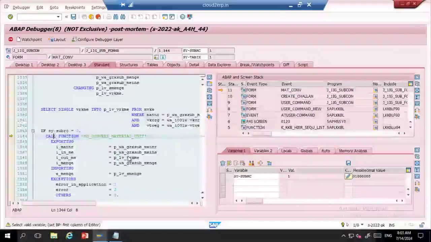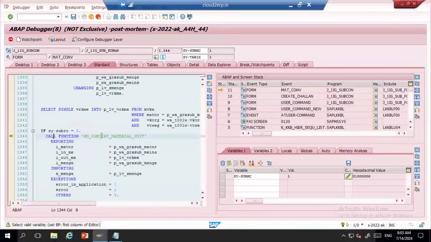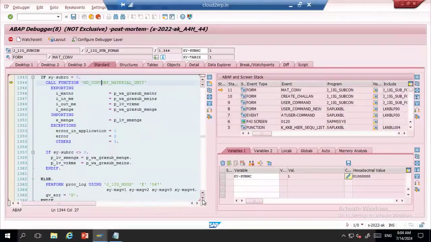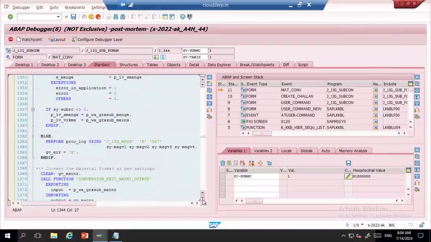Why this function was getting called? When the matna EINS routing 7.